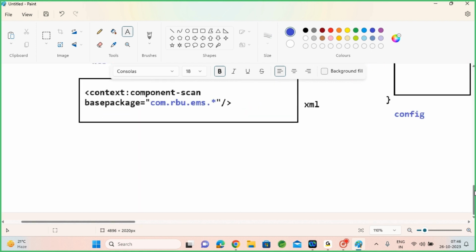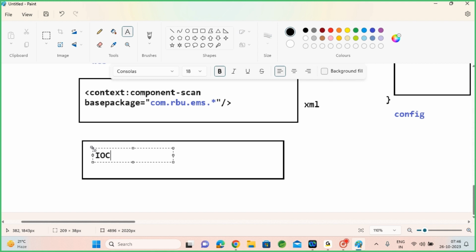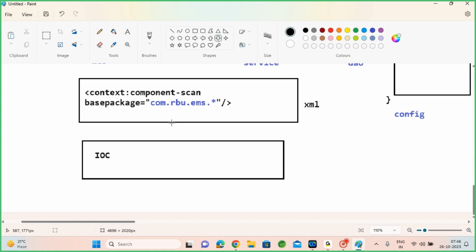When you configure this in your XML file and load it into your IOC, by looking at this context:component-scan, IOC will understand that the developer must be using annotations.